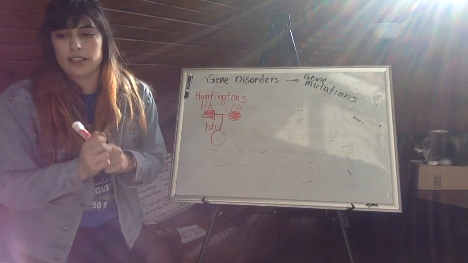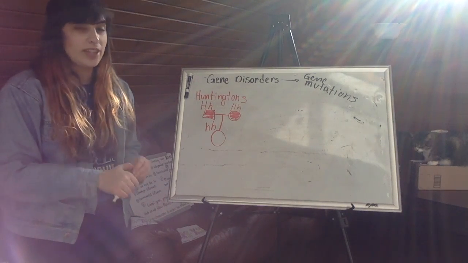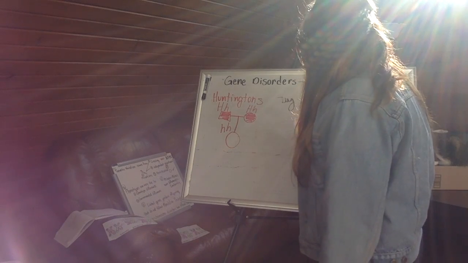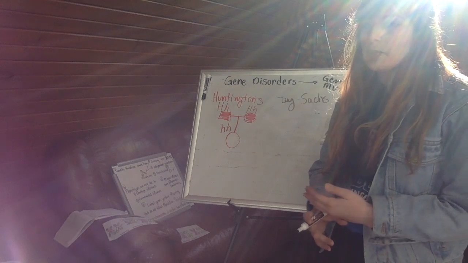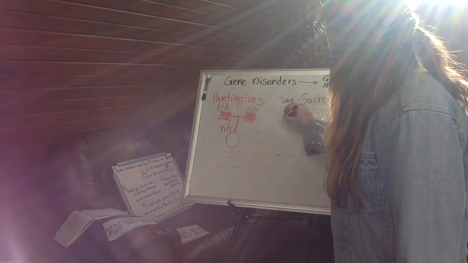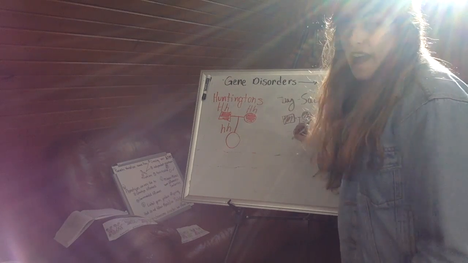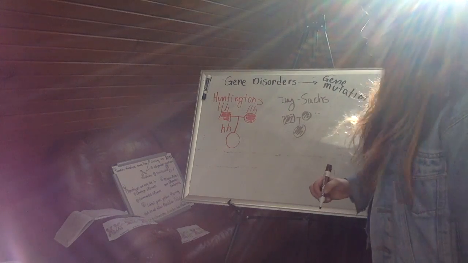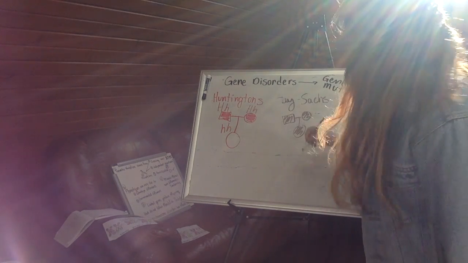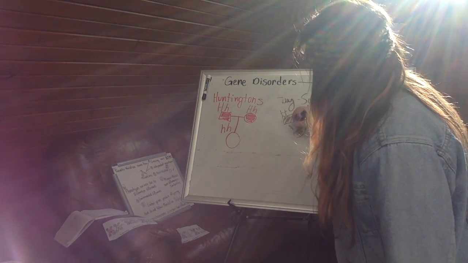Next, let's switch colors, and we'll draw Tay-Sachs and sickle cell anemia. This gene disorder is especially common in people whose heritage is from Israel and other parts of the Middle East. If 2 parents have Tay-Sachs, then their children must also have it, because this is an autosomal recessive disorder. So if we fill in the genotypes, we could write little t's for Tay-Sachs.